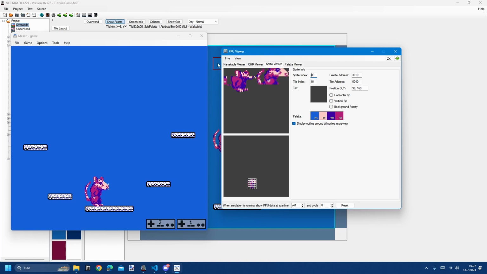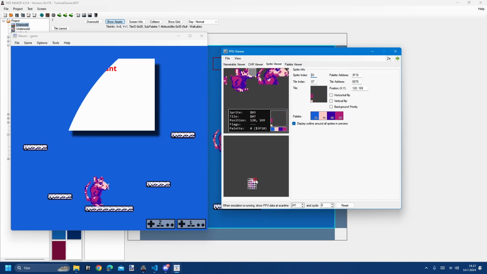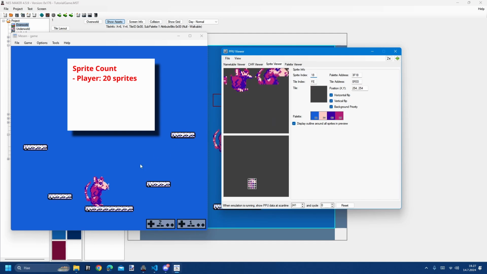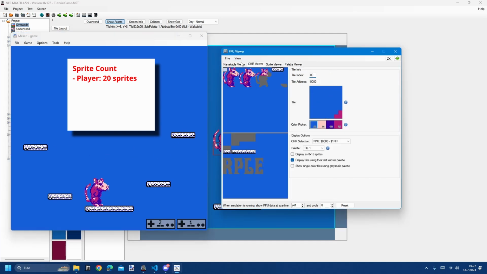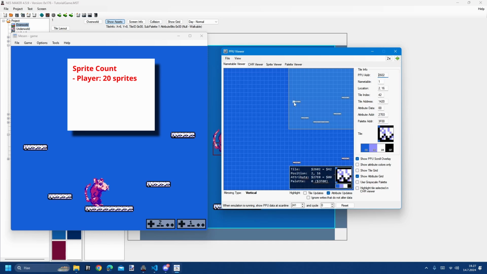And another thing to consider is that you can only show 64 sprites at the same time, and here is my game character. It takes already 4 times 5 sprites, so 20 sprites are dedicated for the player. And here you can count the other sprites.